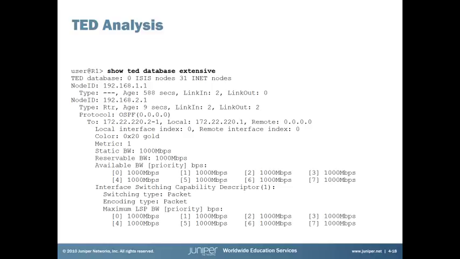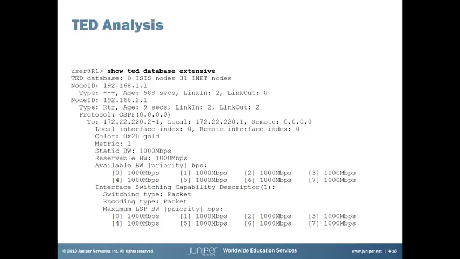Logical interface, and we've got a color down here. This one's gold. Metric 1, bandwidth. We've got 1,000 megs reservable, we've got 1,000 megs, and we've got all the priorities down there as well. Maximum LSP bandwidth, and we can set that as well.